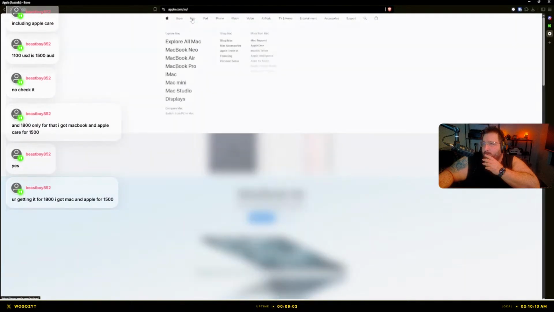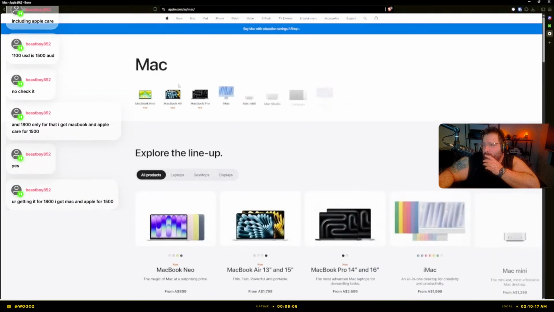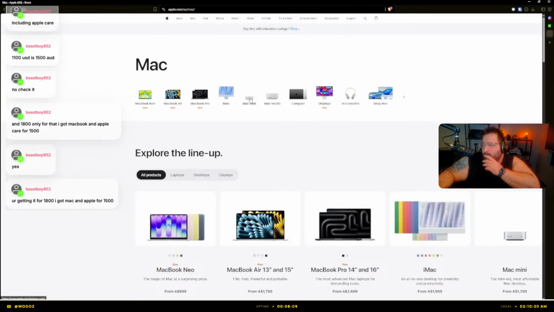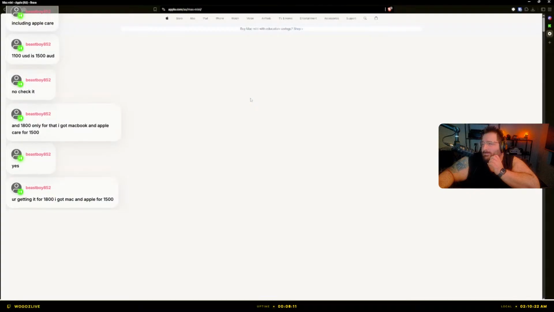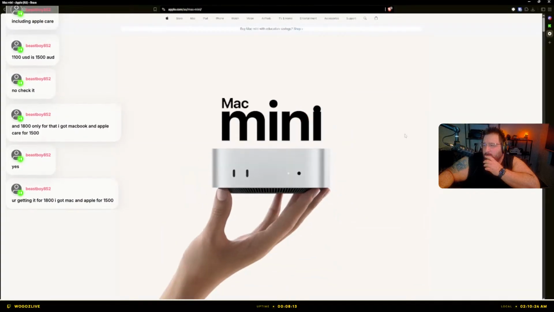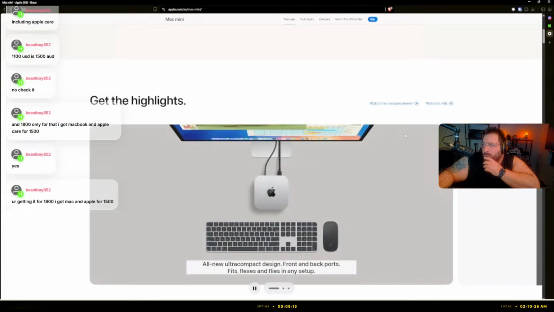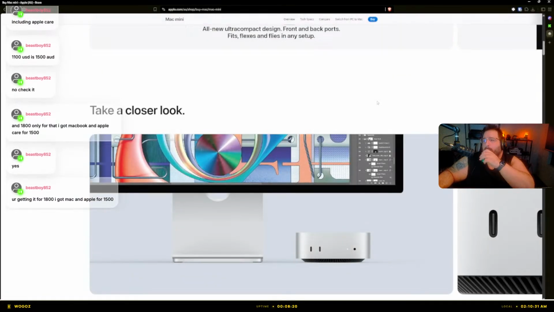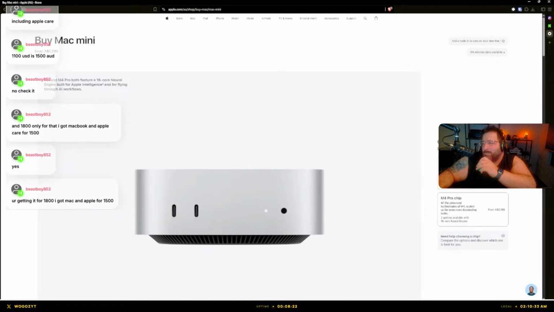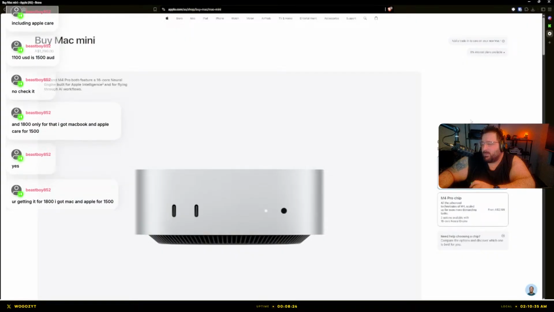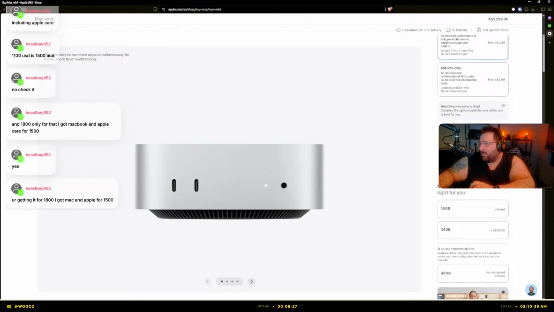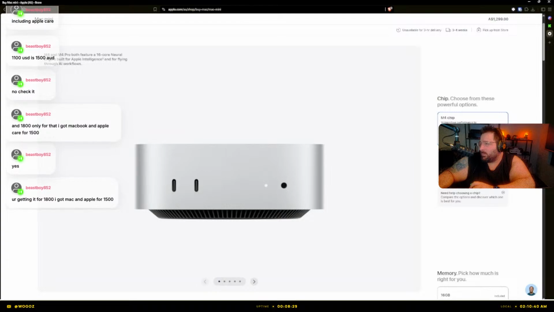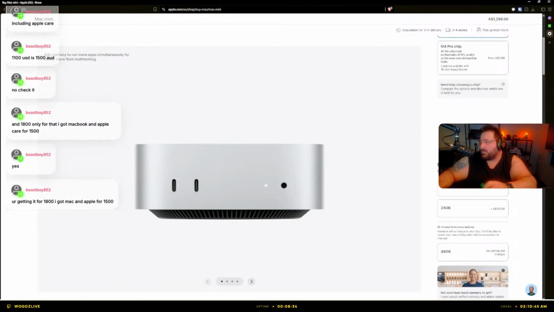Let's go Mac, right? Mac Mini. Let's say buy, right? What the hell? It went up. It was 1,000.